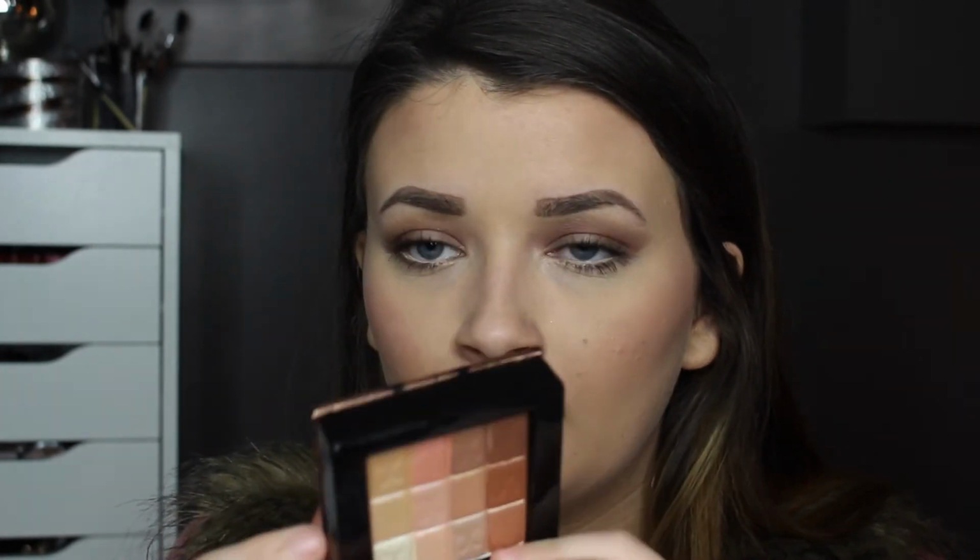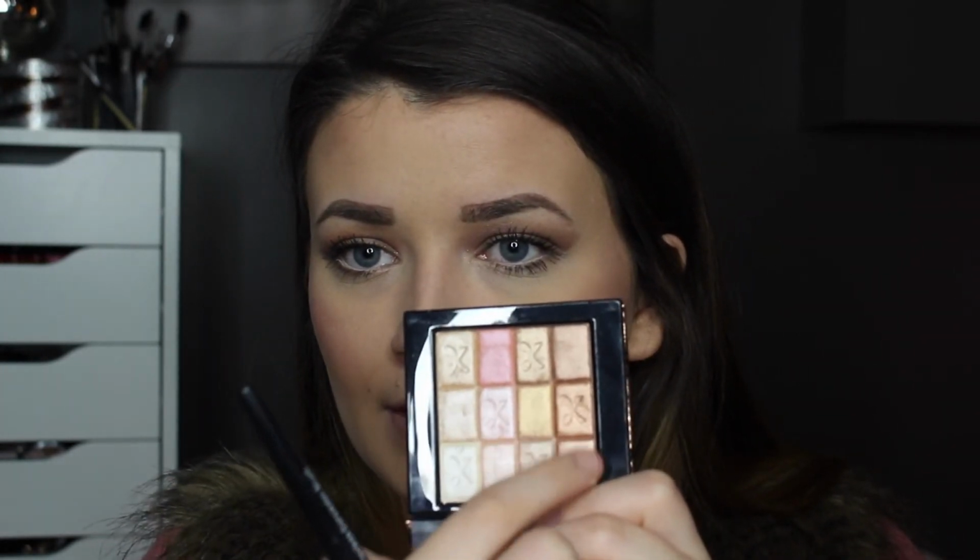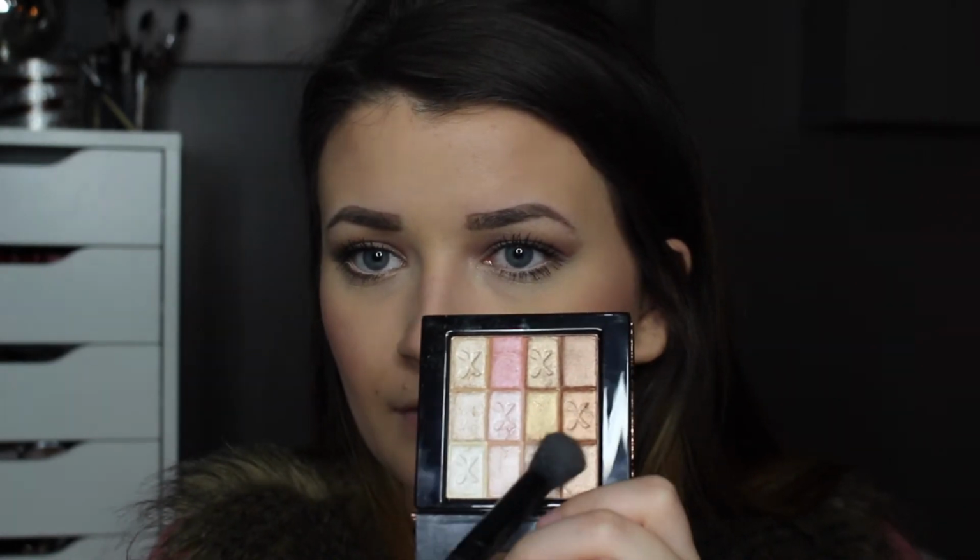You can stop here if you want, but since I do want a more dewy look, I'm going to be adding a highlight. And the highlight I'm using is the Physicians Formula Warm Nude palette. You can use this as a highlighter, a blush, or a bronzer, but I'm not too crazy about how shimmery this is as a blush and a bronzer, so I am only going to be using it as a highlight. And I will only be using this little square right here. Pop this right onto my Cupid's bow.